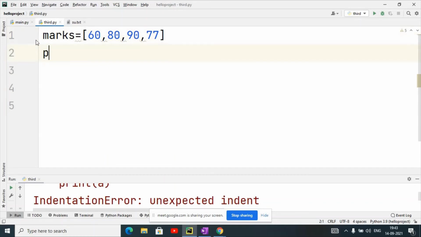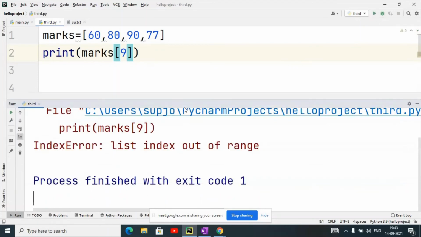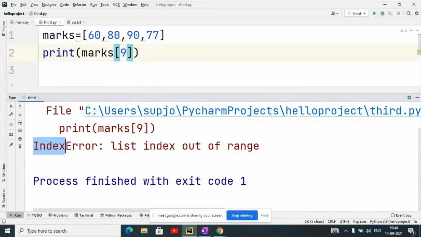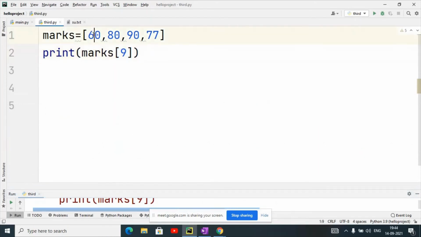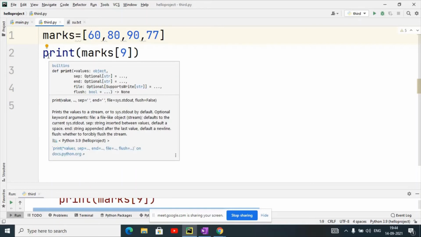Now I want to print marks of 9. When I print this, an index error will be generated. Why? Because in our list the first item is at index 0, second at index 1, third at index 2, and fourth at index 3, and I am going to print the marks at index 9 which is not available in the list. So this time the interpreter will generate an error like index error.